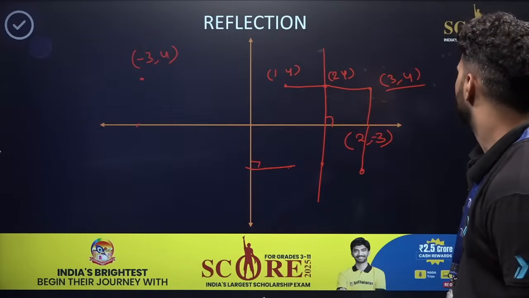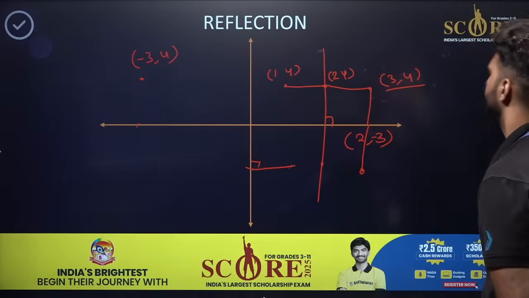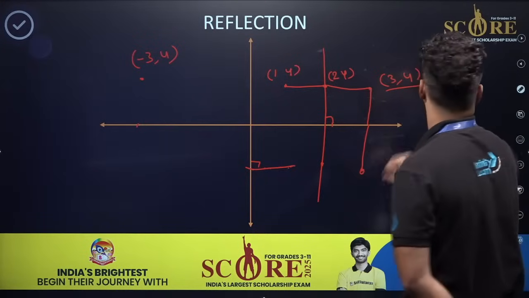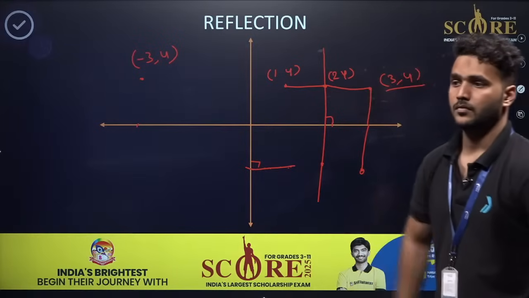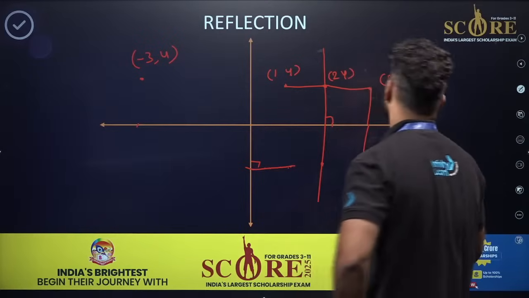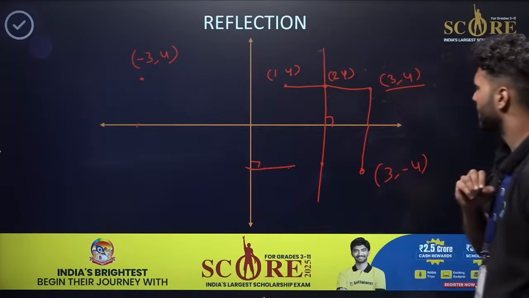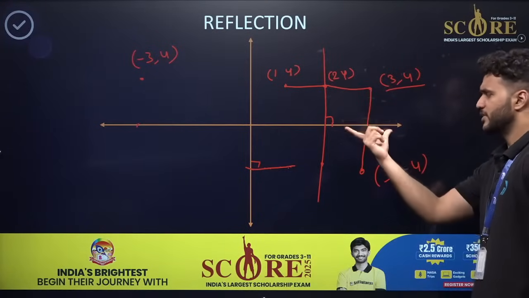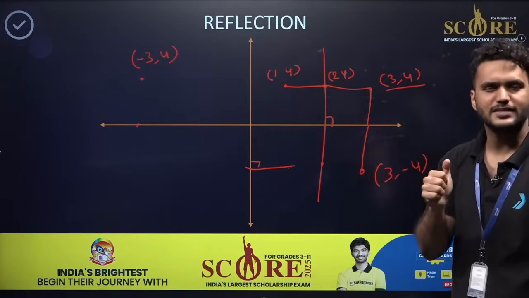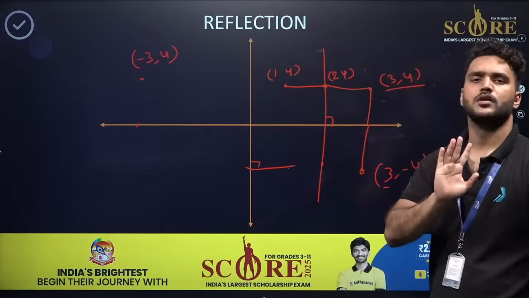Fast. And yes, this distance is 4 and I will have to go 4 down. One of you says 3, -4. Really good. Very good. This will be the answer of this question. Sir, why are you getting this -4? See, surely the image will be here. Then I'm going like this, perpendicular to x-axis. Means the x coordinate will not change. Here we have 3. Here you will have 3. You will surely have 3.